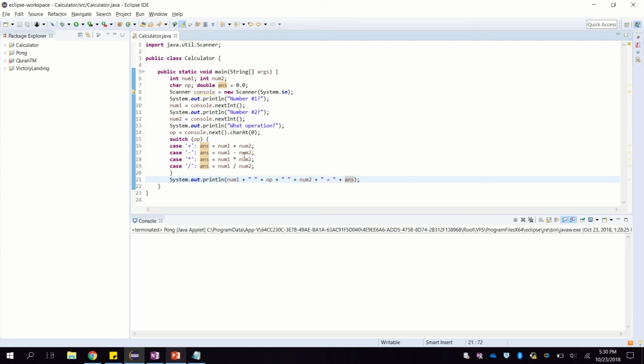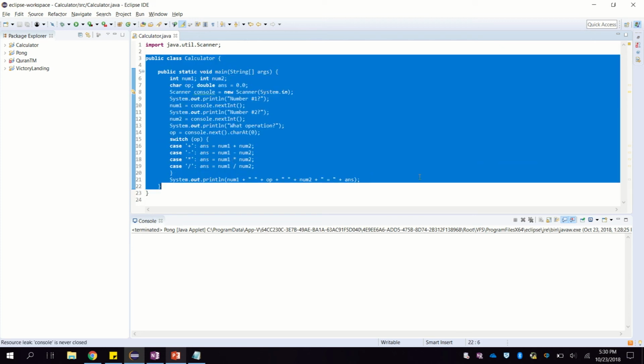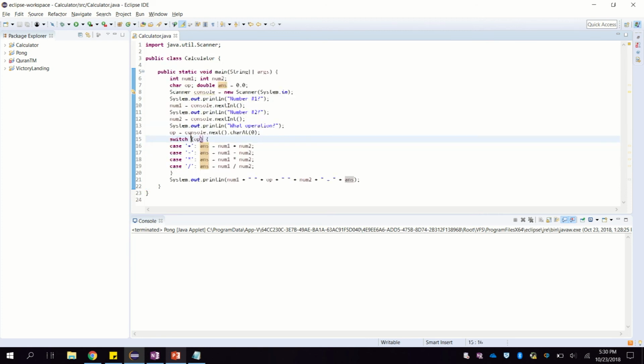Control S, save. And here is your Java simplest calculator you could possibly make, other than the fact that the switch case is something a little new.